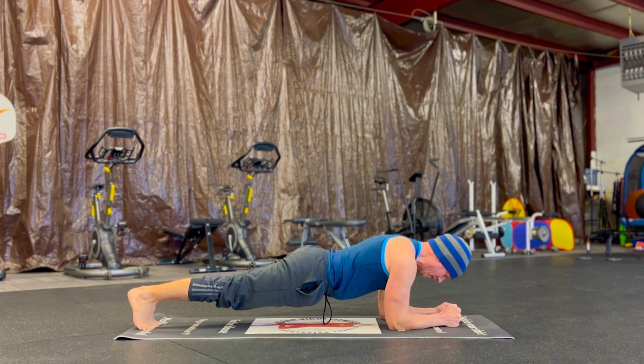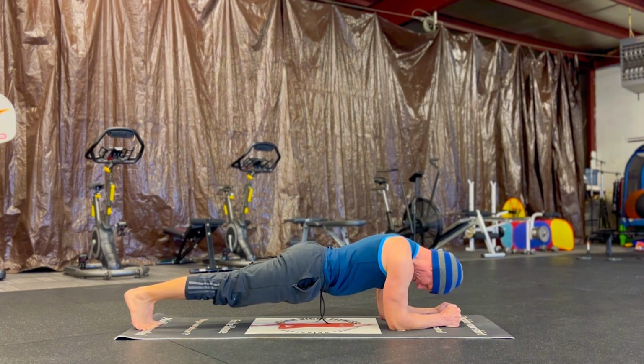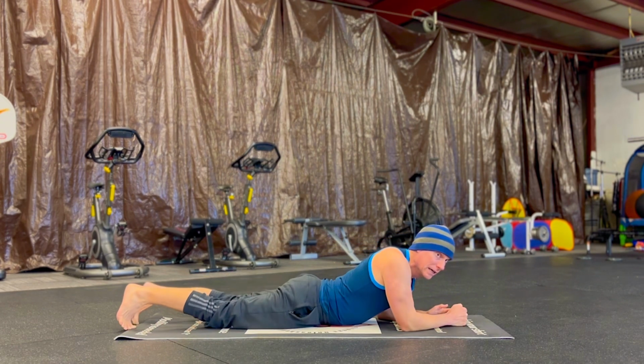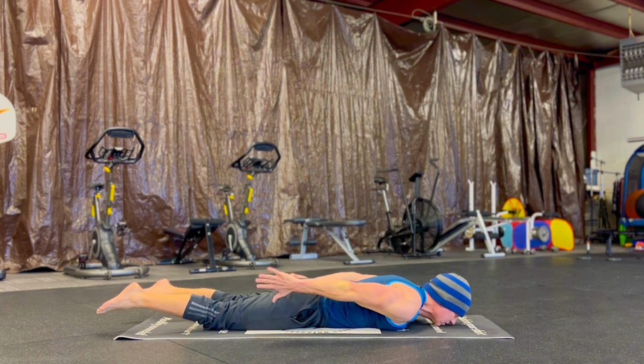Pressing the ground away. Oh, I love it. Love it, love it. One more breath. And down into pulling the straps. 10 times, arms to the sides.